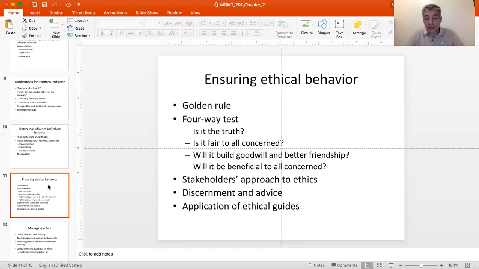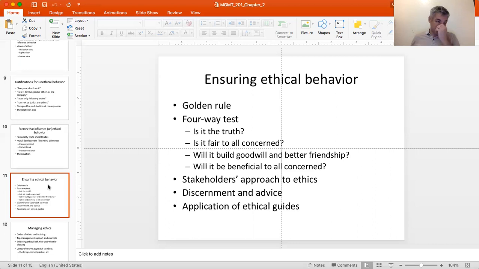You try to adopt a stakeholders approach to ethics as opposed to shareholders. Here you understand that your responsibility is not just to shareholders, not just to your owners, but to all those people and all those levels that are affected by your company. Your customers, your suppliers, the environment, the employees, right? So you have to understand that there's more to the organization than the bottom line. And if you adopt the stakeholder's perspective, then you're more likely to make decisions that are truly ethical.